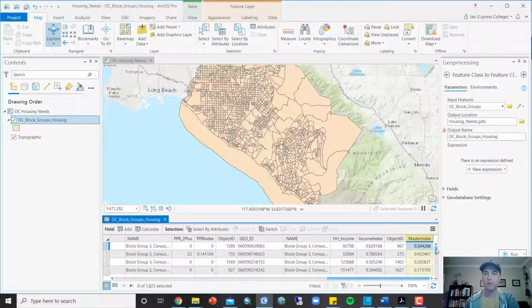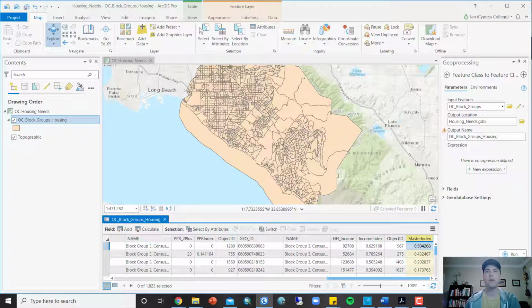And if all goes well, you are going to have a master index field that's now been populated. You shouldn't have any number greater than 1. You may have some nulls, you will have some nulls, and you may have some zeros, right? If you have a 0, that means that every single one of those index numbers were 0, which means that had very high income, very low persons per bedroom occupancy, and no rental units. It's possible, okay? But more likely it's going to be somewhere between 0 and 1.